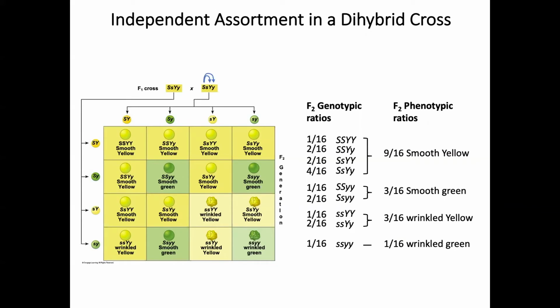Here, the big S can combine with either big Y or small y, separately, because they are independently assorted, right? Similarly, small s can also pair with big Y or small y, right? So based on this information, phenotypic and genotypic ratios can be calculated, as shown in this Punnett square, okay? This method is tedious, but very reliable, showing all these ratios here.